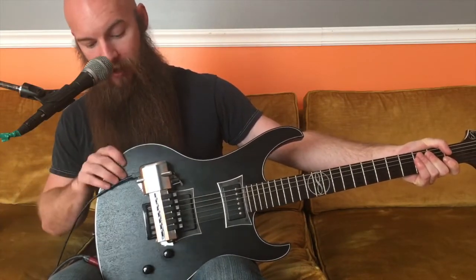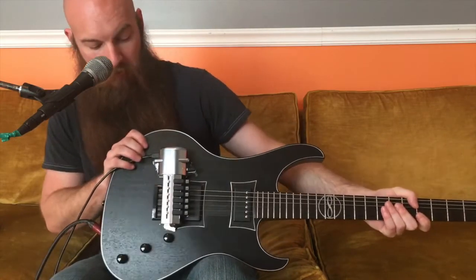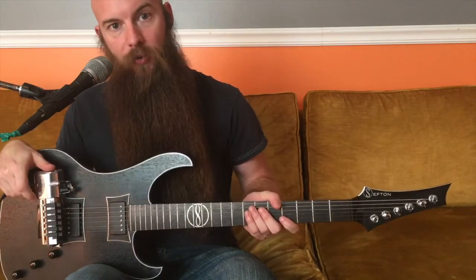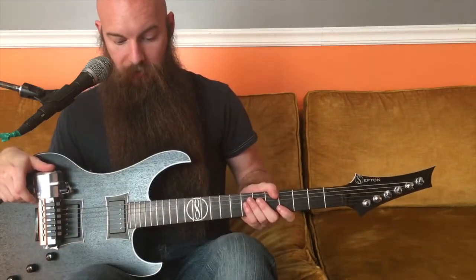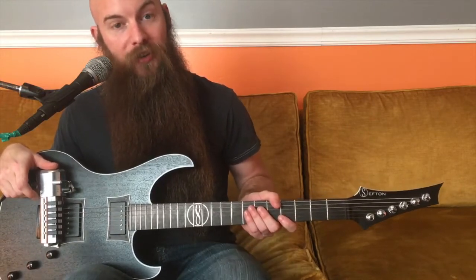No internal battery. So you're going to need an extra plug-in on your pedal board, but if you got that, you're good to go. This thing makes so many cool sounds. That was clean with some delay. I'm going to try it with a little bit of drive and see what happens.